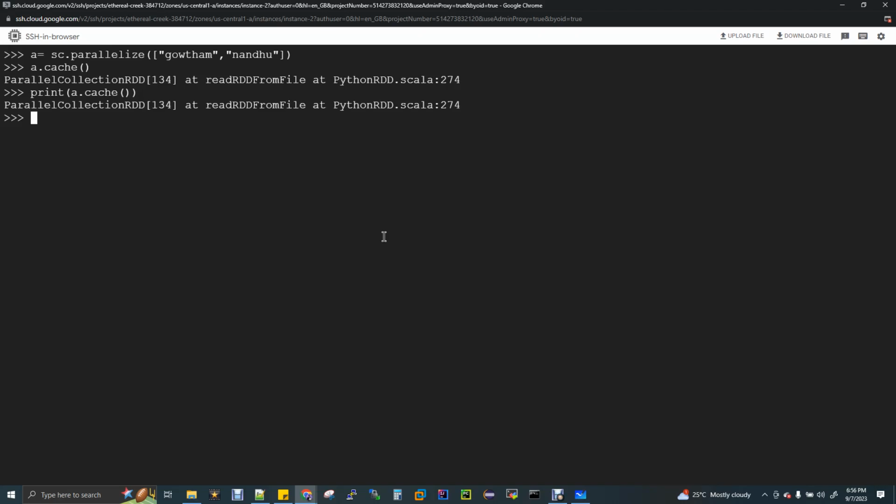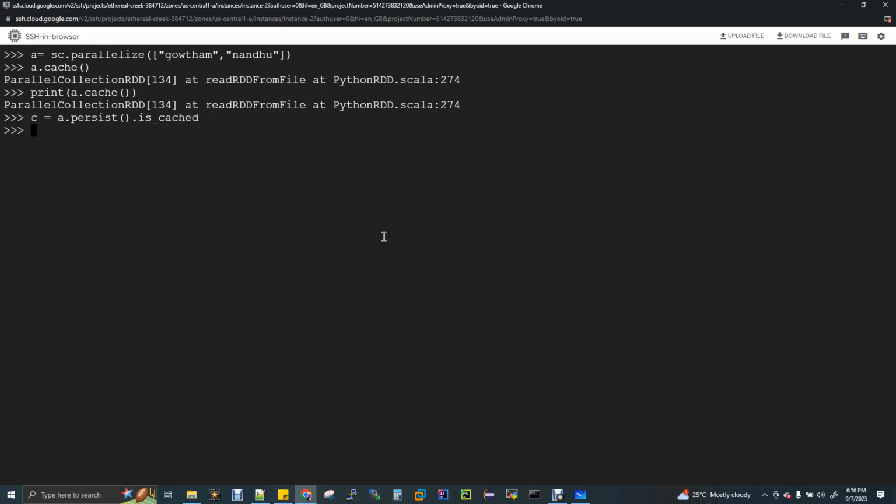Now I'll create a variable c equal to a.persist, sorry, it's a, because a holds my data Gautam and Nandu. I've just done a cache of this a, so now the data is in cache. Now I'm going to invoke persist, is_cached, to get the output of whether the data has been cached or not.